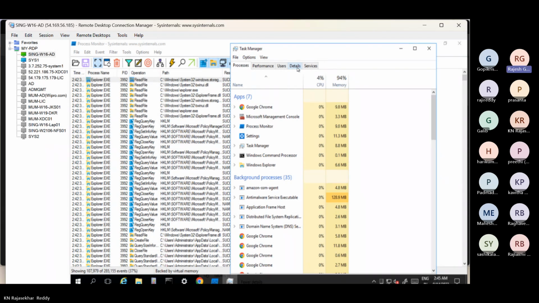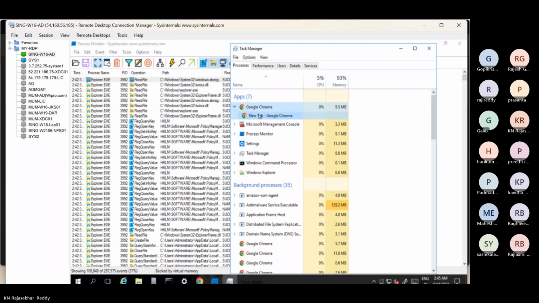Now, can you please select Google Chrome here on the right side? And you can expand that one. Before Google Chrome, there is an arrow mark. Just expand that one. See, there's a new tab you have opened. In the new tab, Google Chrome was running here.